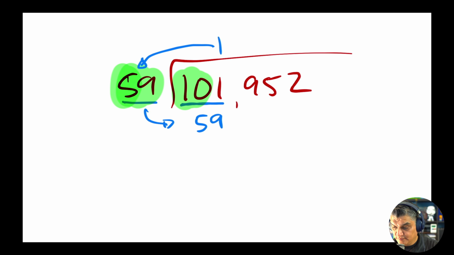Oh, there we go. Okay, someone said subtract. Subtract, that's it. So we subtract. So what's 101 minus 59? So we subtract. Now remember, subtract this whole thing. In this case, it's a number, but we're going to subtract what's going on in there. So how do I do that? What's 101 minus 59?